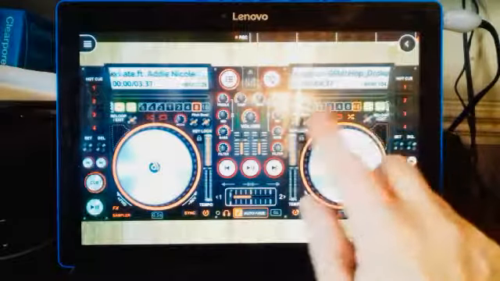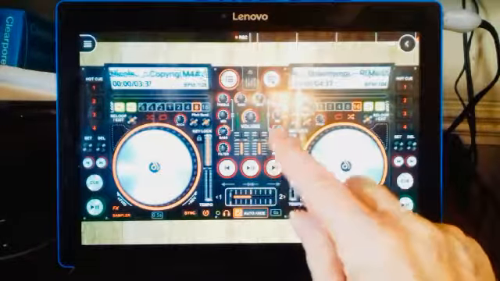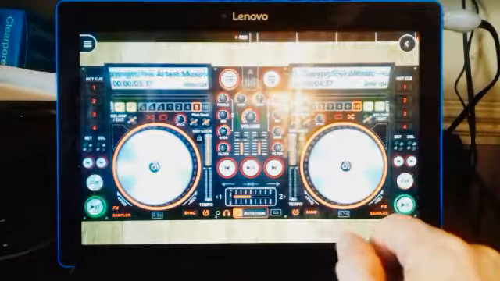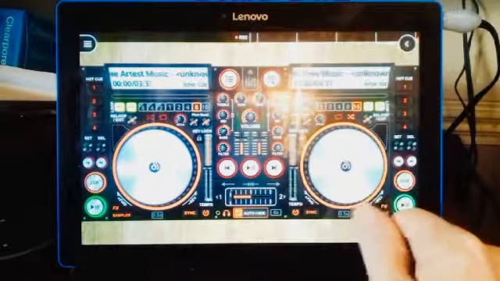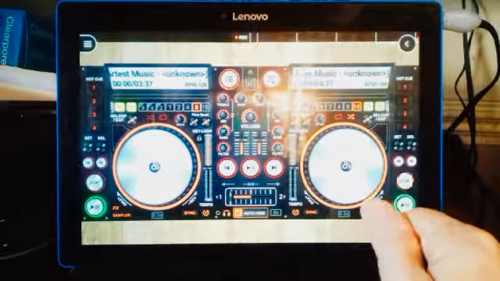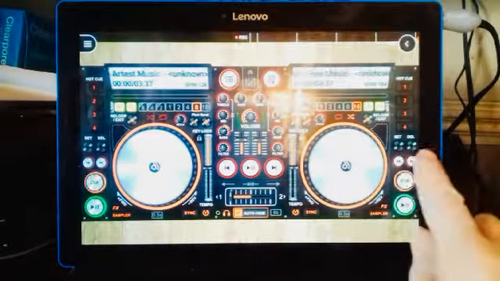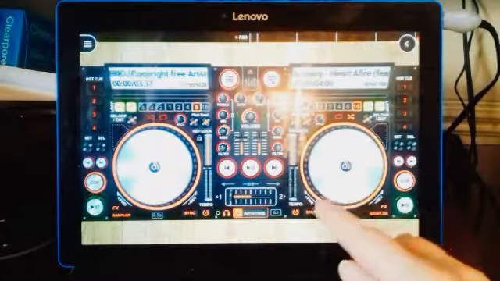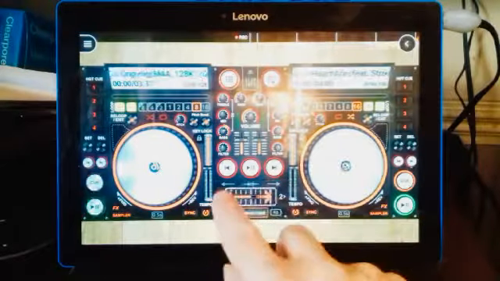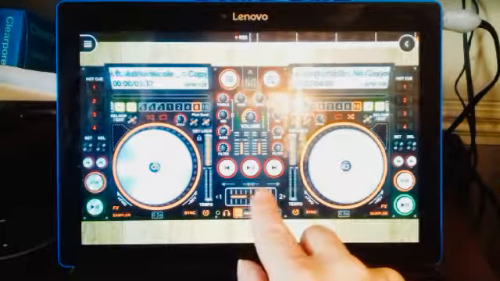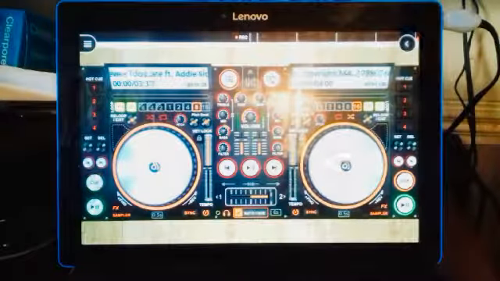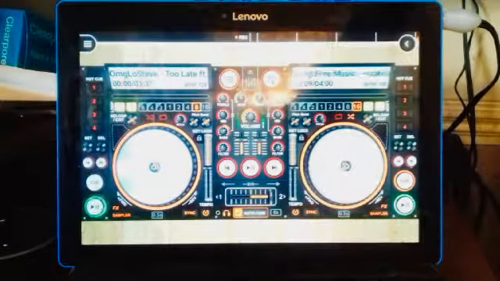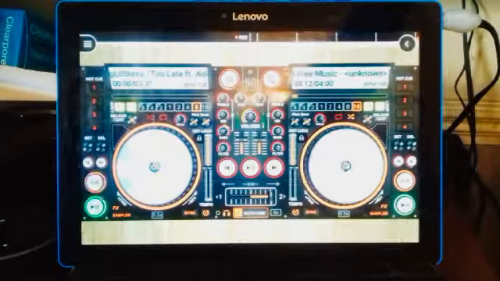But again, as I say, the people that make this bit of software don't give you too much information, unfortunately. So I'm hoping they're going to come up with some more info on this. But the sound quality is excellent. I mean, you're not going to get the full sound quality that I'm hearing in the room.